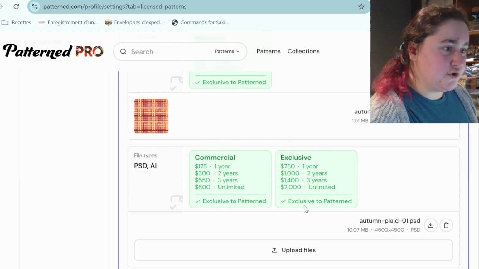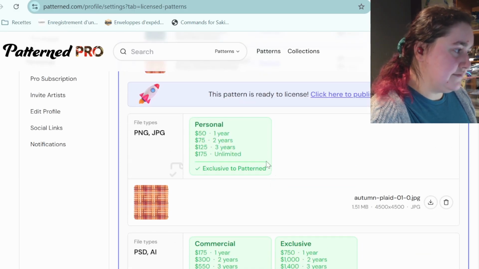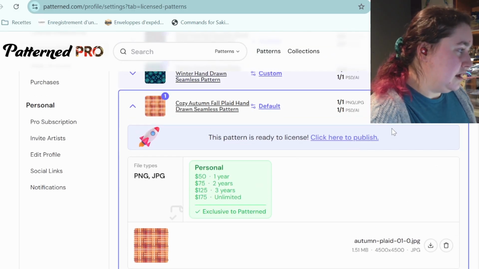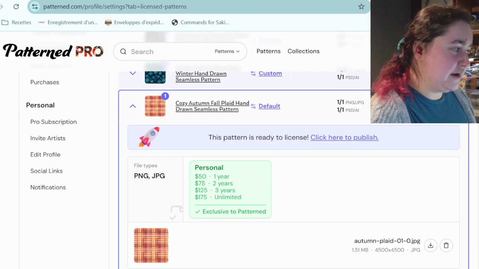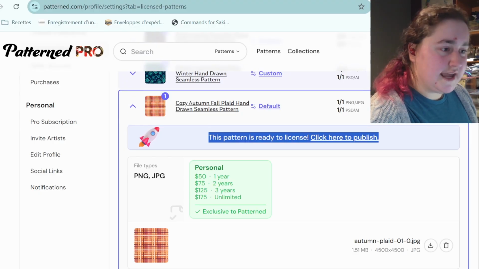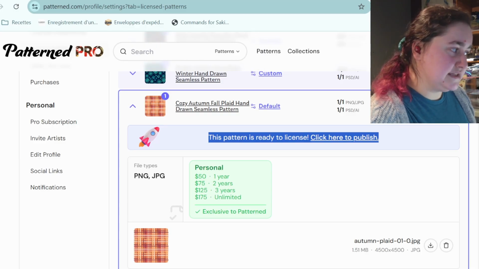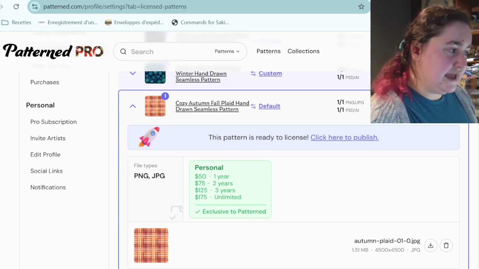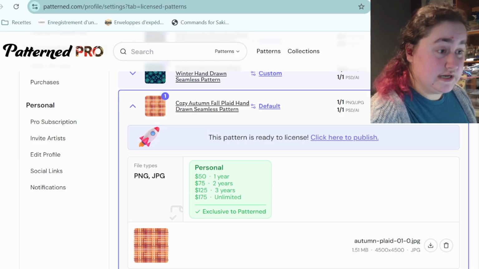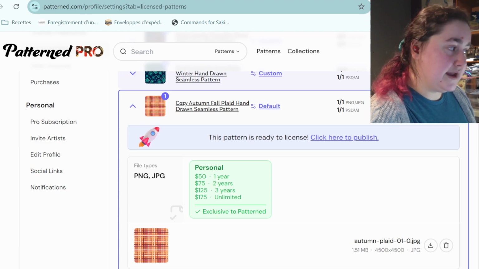Now all of your sections are green, whether it's a commercial, exclusive, or personal license. At this point, you will have this button here that says unpublished with a rocket on the side. The little rocket will be your publishing license pattern. If you have to make any edits to your design after pressing that rocket, you have to unpublish it before you do any edits. It's a safer way to make the edits without having conflict with a customer trying to license at the same time.